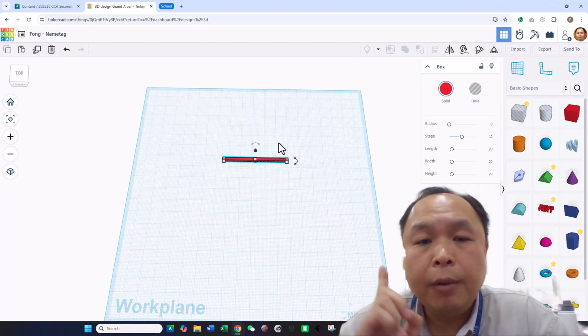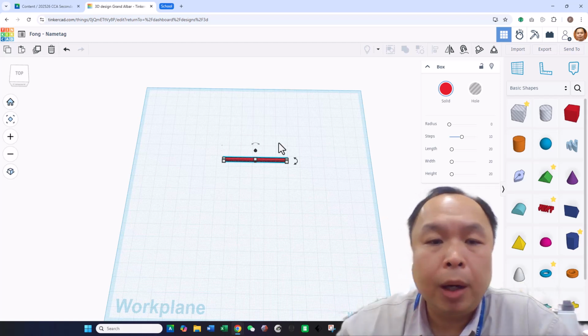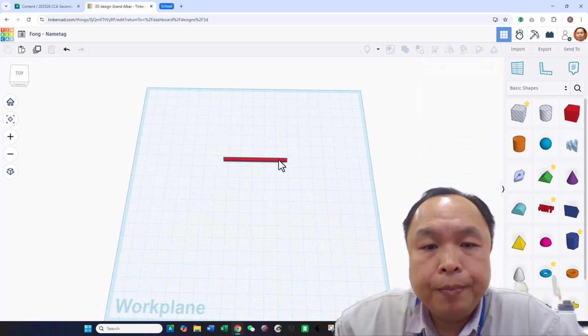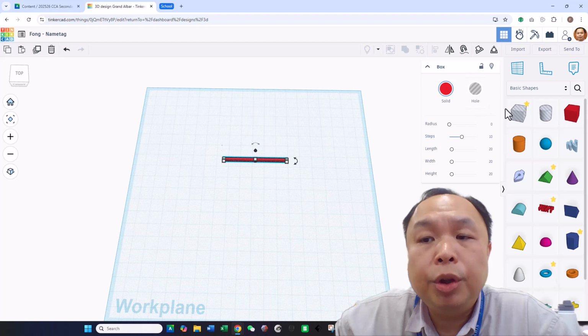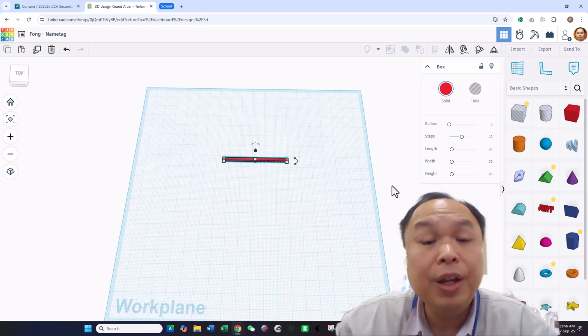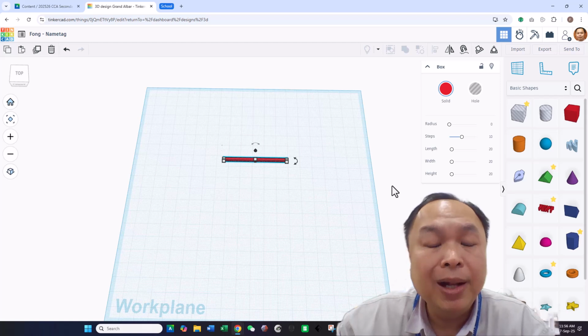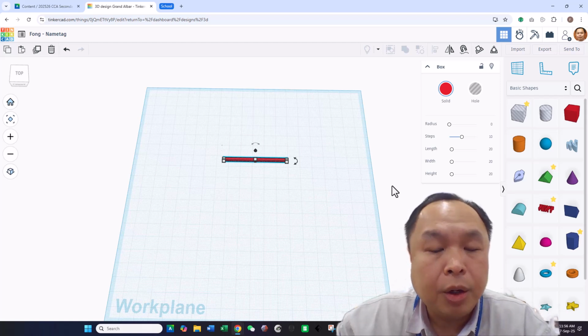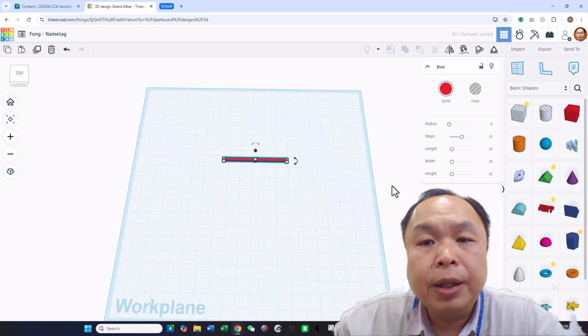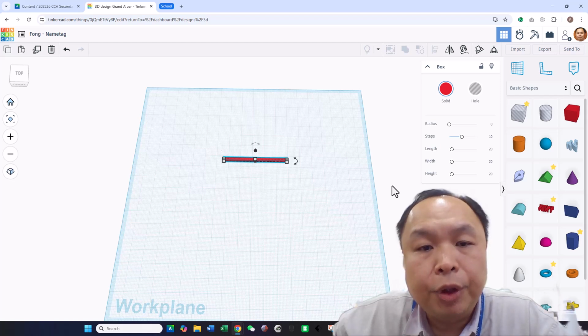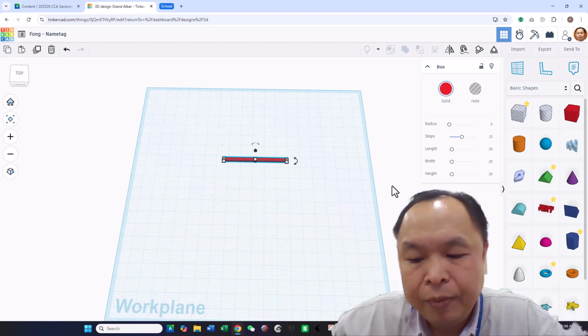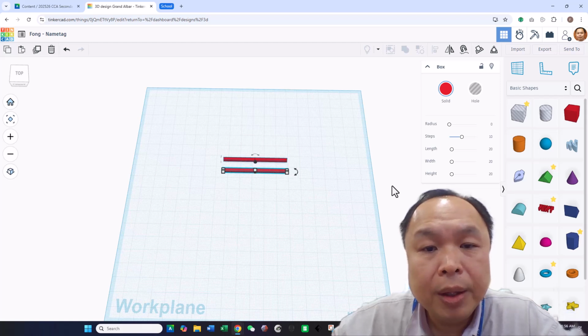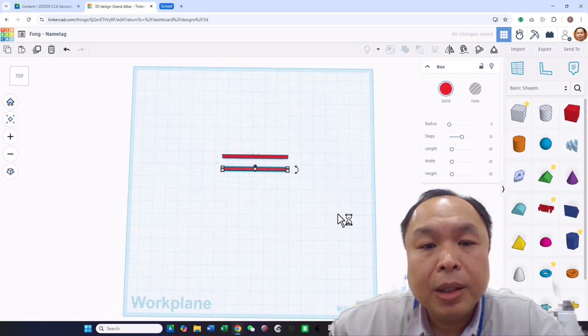I will start with the easiest one with 2 bars. Once you create bar number 1, you do not need to drag another box to create the second one, because at this stage you just need to duplicate it by pressing Ctrl D on Windows or Command D on a Mac. When you press Ctrl D, you can see the screen flicker. That means it has duplicated the same object in the same place. You can use the down arrow key to separate them.